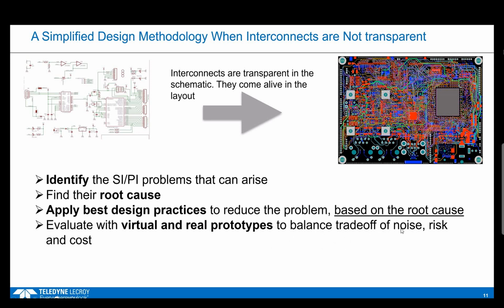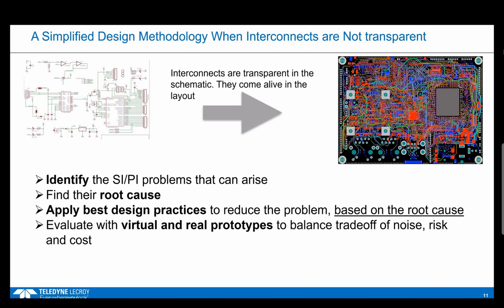Ultimately, when I use that word performance, I really refer to the role interconnects play in terms of the noise that they're going to introduce, at what risk and at what cost. And as we apply this process, we're always going to encounter reference designs that are going to suggest, oh, you have to include this effect or that effect, or you have to have this feature or that feature.